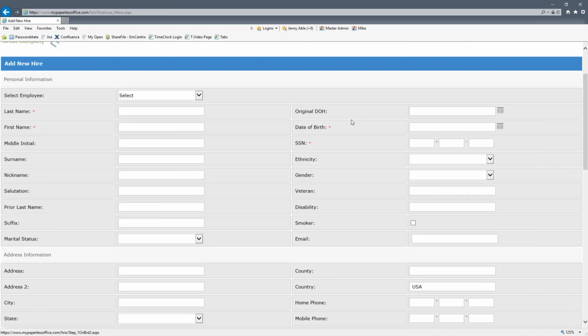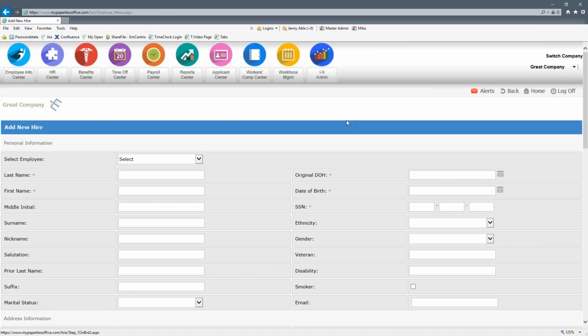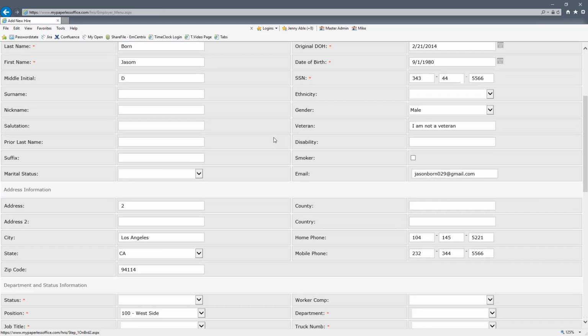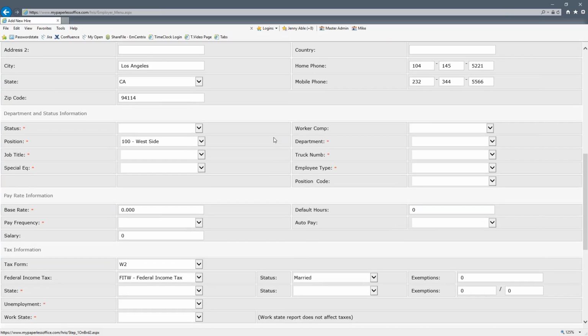Well, luckily for you, our system is going to take care of everything for you because the employee took care of that for you. When someone's done with onboarding, their name will appear in this area, Select Employee, and only when they're completely done with onboarding, i.e. you got that email. When you select their name, all the information they filled out for you during the onboarding process automatically populates here in this Add New Hire section. And conveniently enough, everything that's required is taken care of for you except for the obvious ones. Obvious ones being pay rate and status.